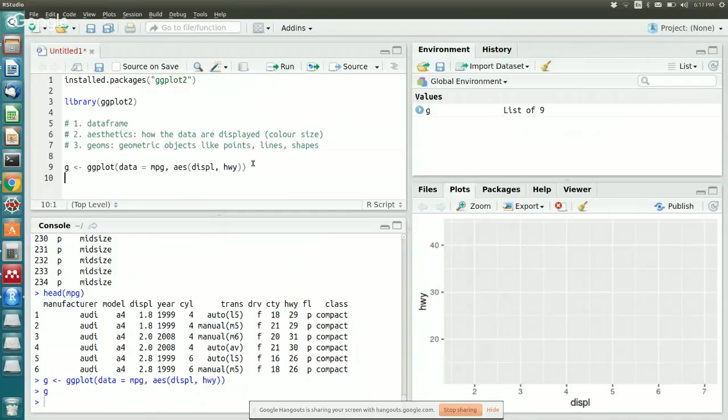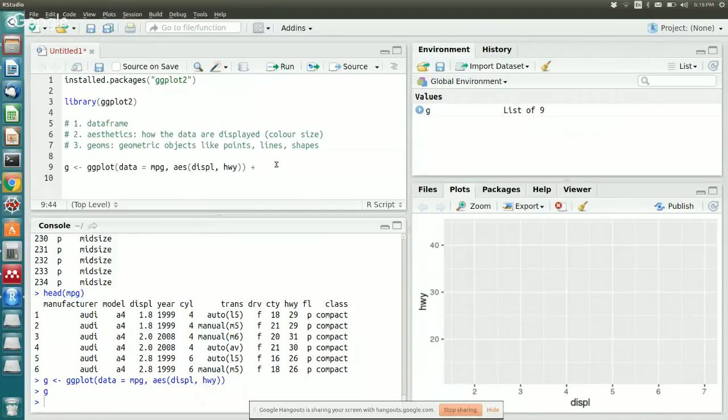So what you do is add to your ggplot. The nice thing is this is somewhat different from regular R syntax, if you've been using R for any amount of time but you're not familiar with ggplot. You just use the plus operator to add on to your graph.